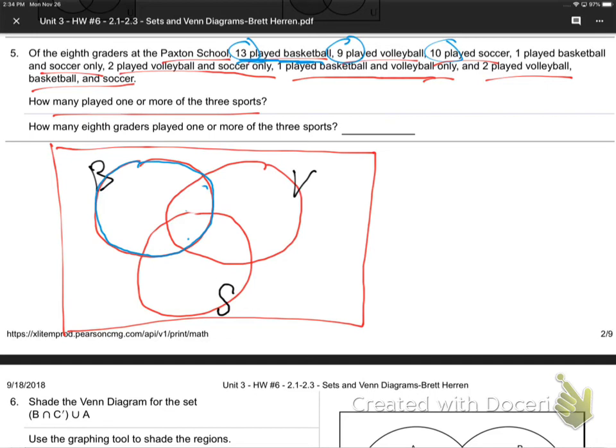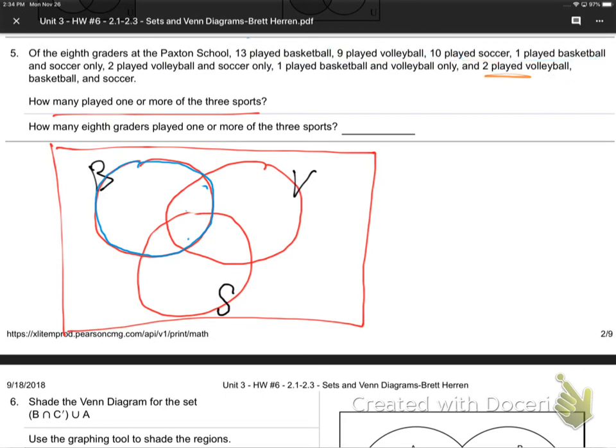Let's move on. 1 played basketball and soccer only. Can I do that? You know what you got to look for. I'll quit saying what you can't do and start saying what you can do. You're looking for when they describe one basic tiny region, and you want to pop a number in there. That's what we're looking for. So, you know where you're really going to usually find that? Right at the end of the word problem, usually. So jump to the end.